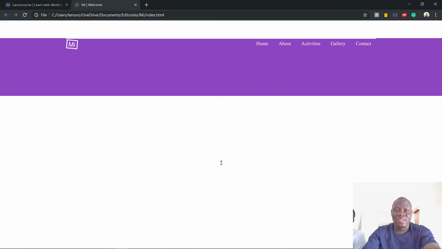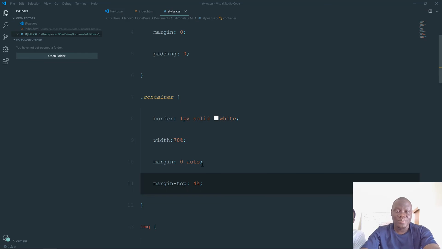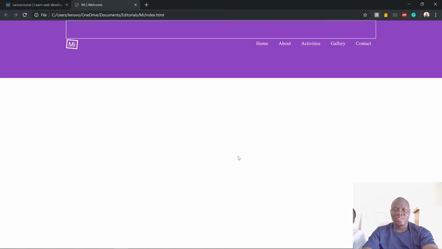Oh no, not margin, it should be padding. So we see the container enlarged, but this content is no longer inside the flow. It has lost the flow. So this is one of the consequences of using the floating left and right. But one thing is sure, we got what we want.